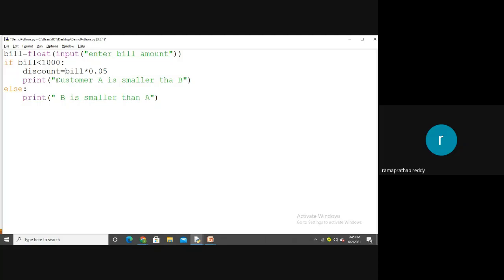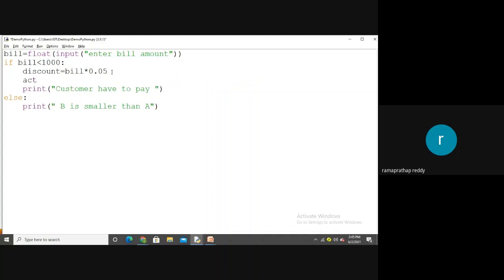So after giving the discount, the customer has to pay. How much does he need to pay? After deducting the discount from the actual bill, that much amount has to be paid. So for the actual payment, I would like to take pay amount equal to bill amount minus discount.